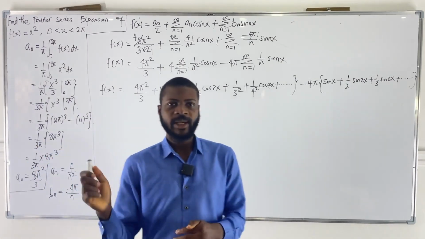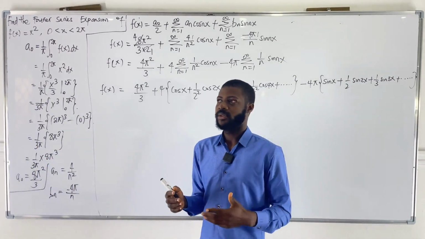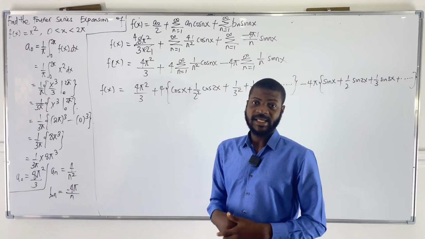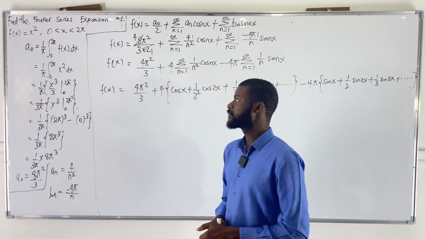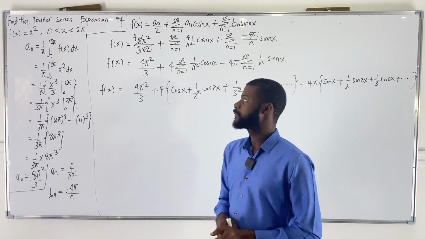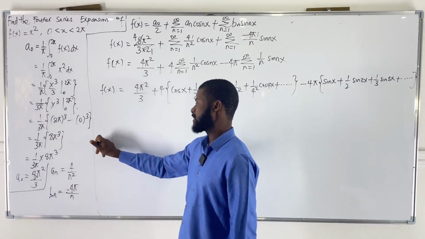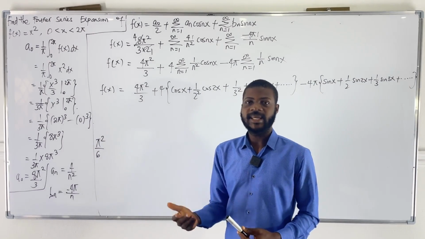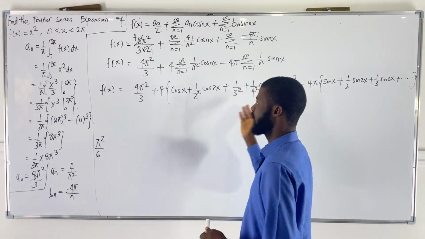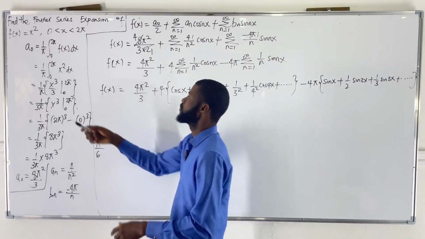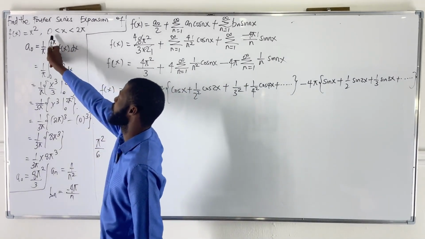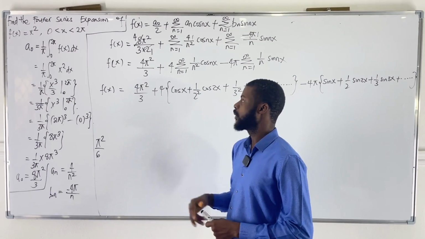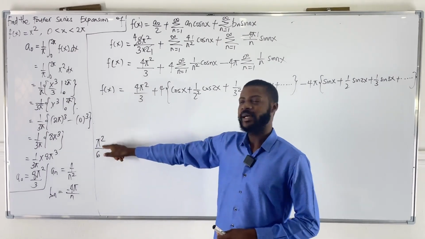Now, I believe the Uniben exam asked this question. But here's the problem. There was another part that says we should deduce a particular series. There's a mistake in that very problem. To deduce the series pi squared over 6, the exam was even set and they said you should let x equal to 0. If you put x equal to 0 here, it's not going to work. To start with, there's a discontinuity at x, because x cannot be 0. We're told that x is greater than 0. But let's leave that. Let us assume that x is equal to 0. When you impute that into this very function, you won't be getting pi squared over 6.